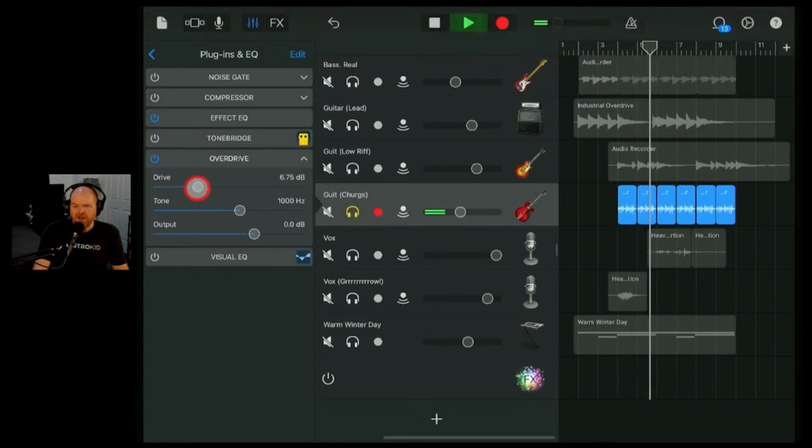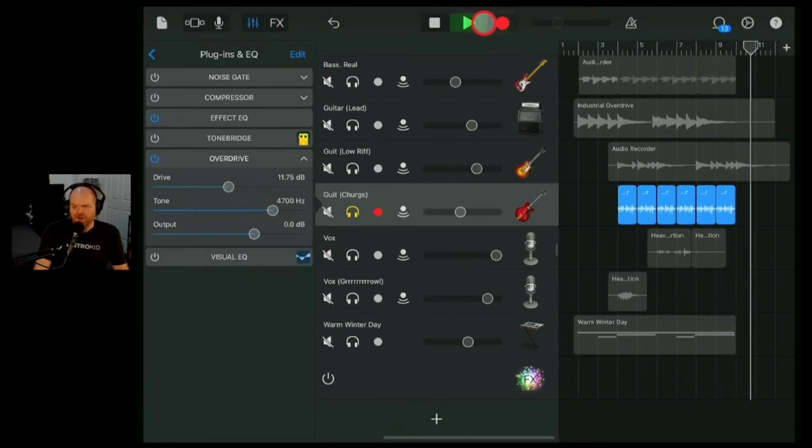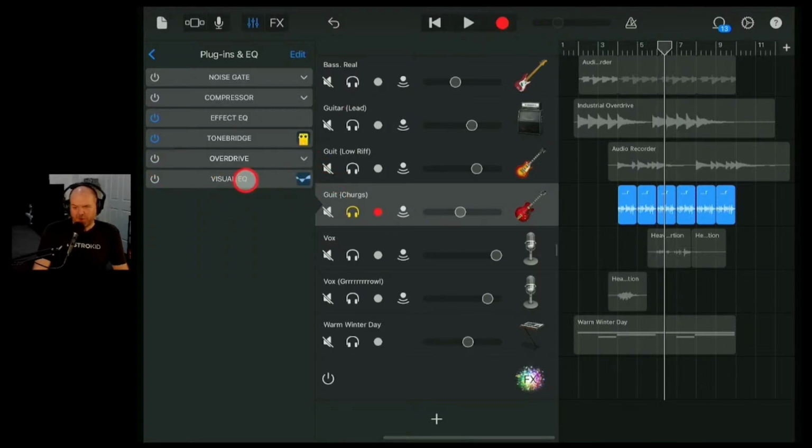So it just gives you that subtle drive, and then as we turn it up, and if we want more of like a high-end sound, so you can just enhance the bits that you actually want to enhance in there. And then if you wanted to, say, drop the output of this down a little bit and bring your tone bridge back in, you can create yourself a pretty interesting sounding tone. Probably doesn't work with that one, but your overdrive is good.